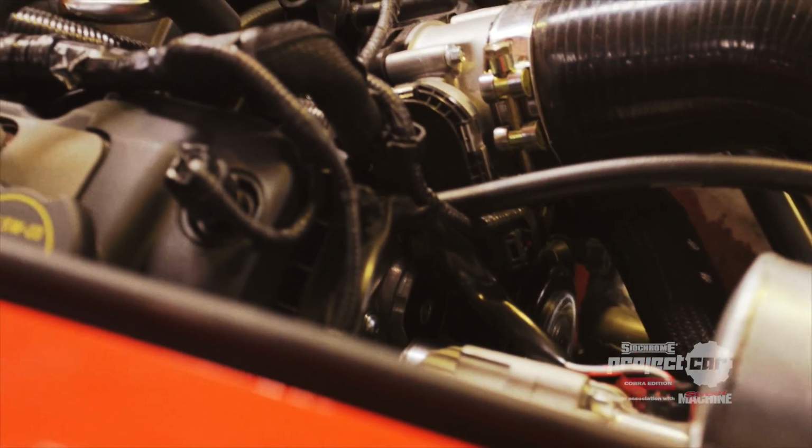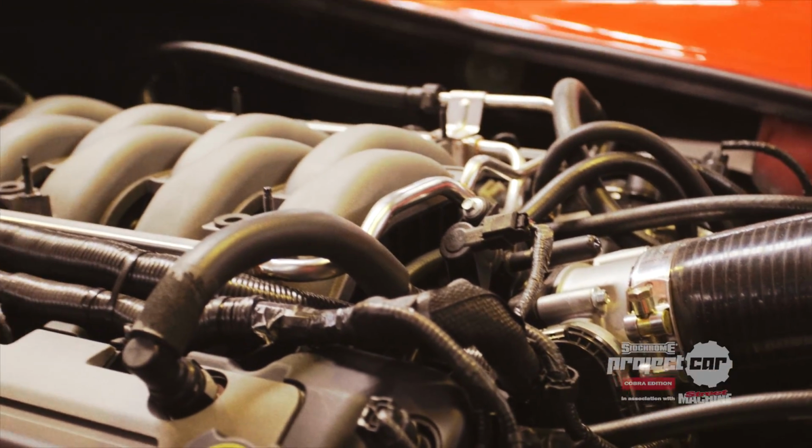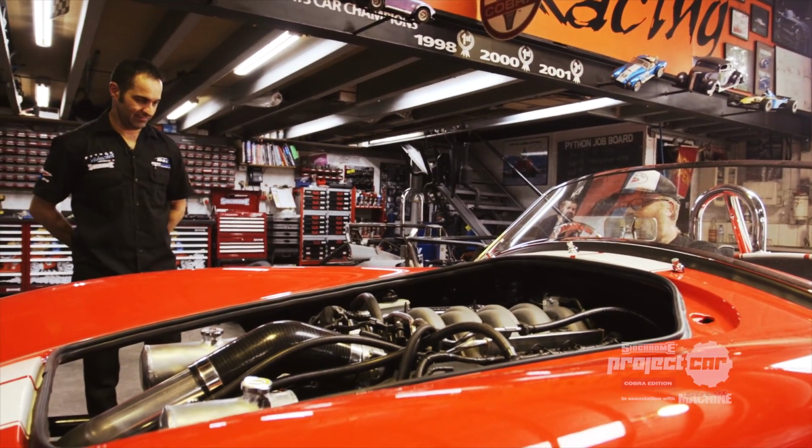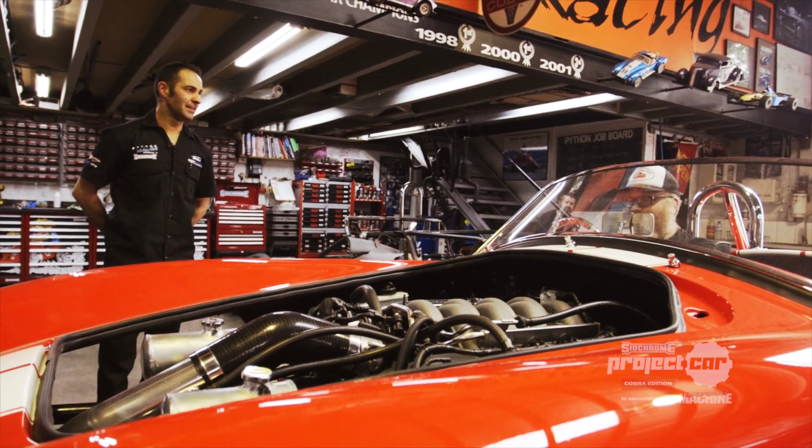There's a lot of custom stuff in there, hey? Yeah, there's a lot of aftermarket things that have to work, so all good. All right. Now get out of my car.